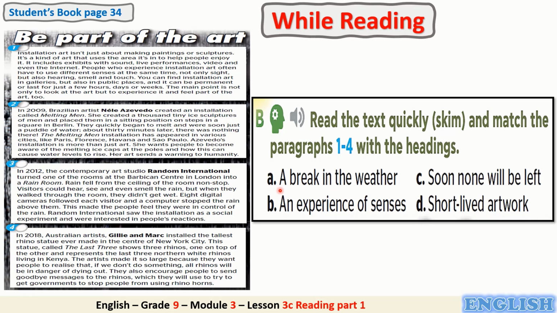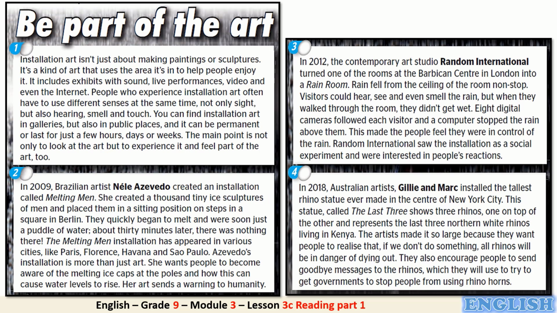A, a break in the weather. B, an experience of senses. C, soon none will be left. D, short-lived artwork. Now we are going to skim the text, then identify or match the paragraphs 1 to 4 with these headings. Now we are going to read the text and you can follow the speaker. Let's start.